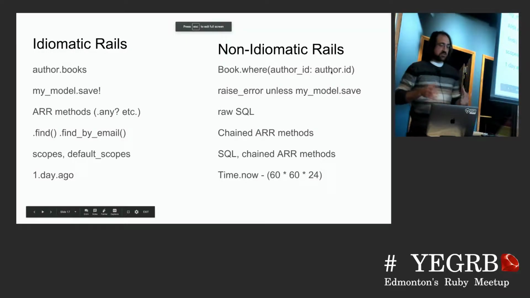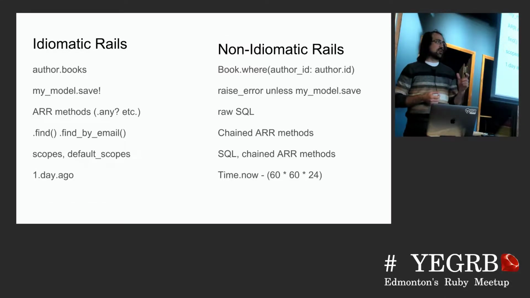So in Rails, we have those bang methods from Ruby. myModel.save is different from myModel.save without a bang. What that does is it raises an error if it fails to save. If you try to do that without the bang, it'll just return false to let you know that it didn't save, but it won't raise an error, which is useful. Imagine a Rails controller where if this saves, send a success message. If it doesn't save, then send something else. So you might not want to raise an error. There are valid cases for not saving the object.